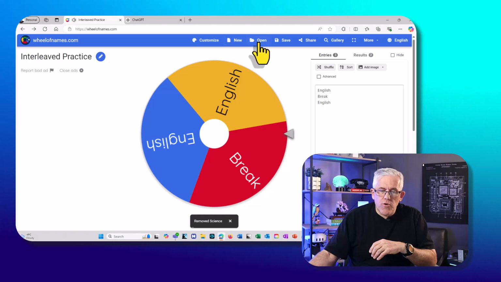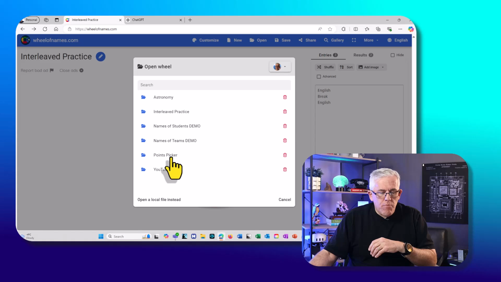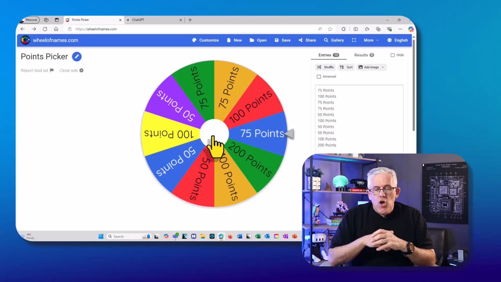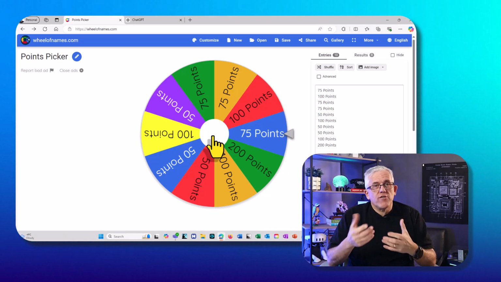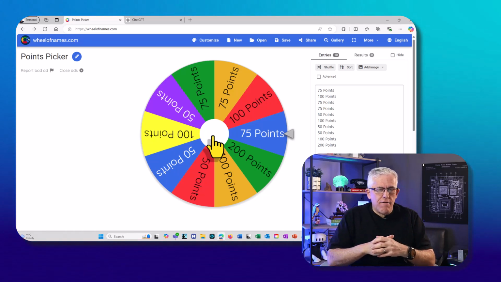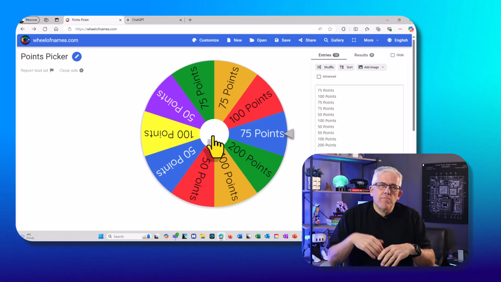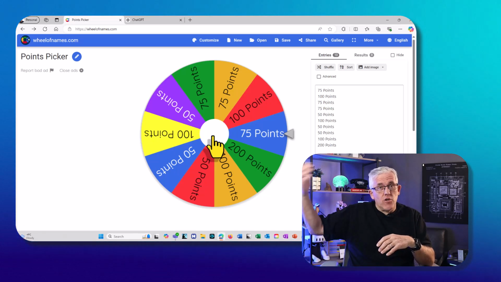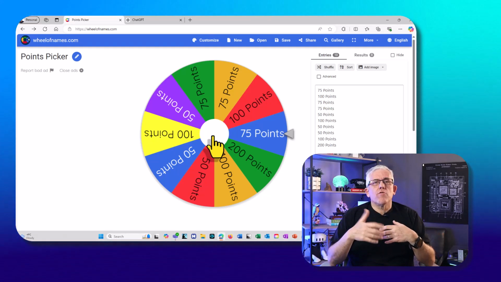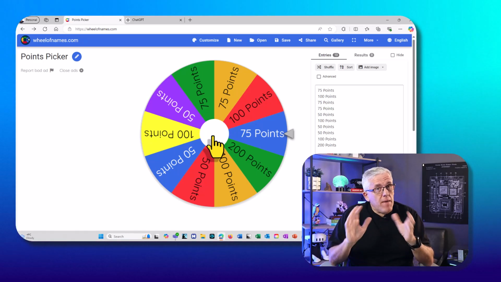You'll also notice, I'll go ahead and open another one here. Let's say I wanted to go in and do a points picker. So this is a fun game that I like to play with the Wheel of Names, where I might be asking students questions, but I'll divide them into teams, maybe one half of the room versus the other half of the room. The challenge that we have whenever we do that type of activity is sometimes one half of the room really takes off from the other half. So there's a sense of we can't catch up. There's no way for us to get enough points to beat the other team if we make things even.